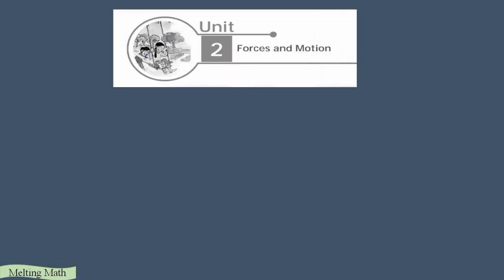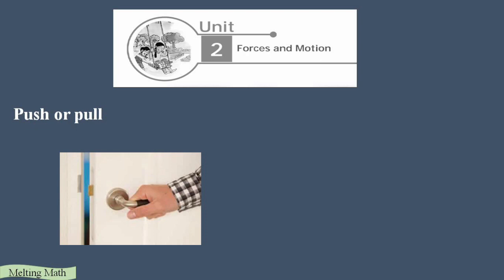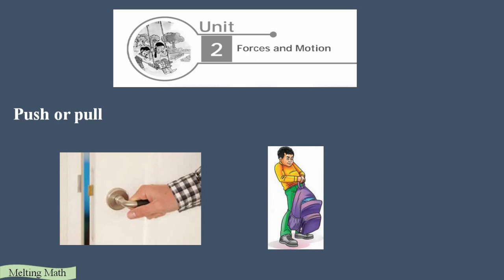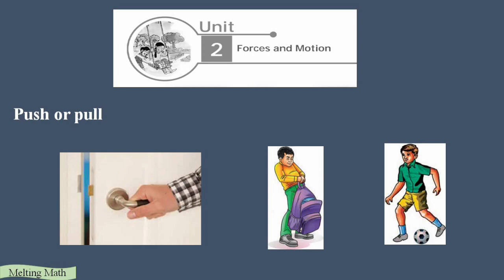In this video, we are going to discuss force and motion, which is in the 6th standard new syllabus term 1 book. Force and motion happen most of the time through a push or a pull of an object. Let's see some examples. First, we are unlocking the door by pushing the lock. Second, we are lifting the bag by pulling that bag. Third, we are kicking the ball by pushing that ball. So in these three things, this push and pull makes some object move.